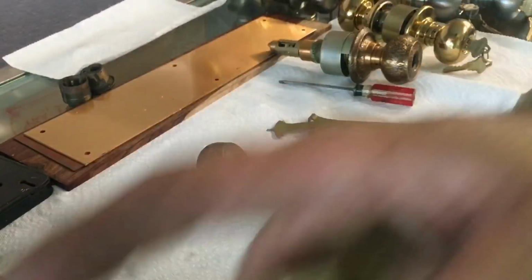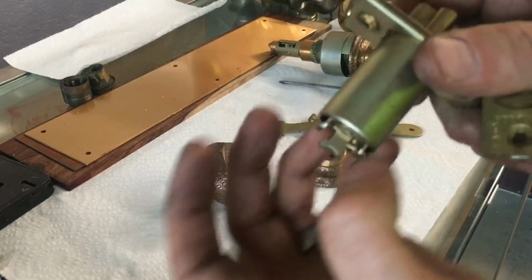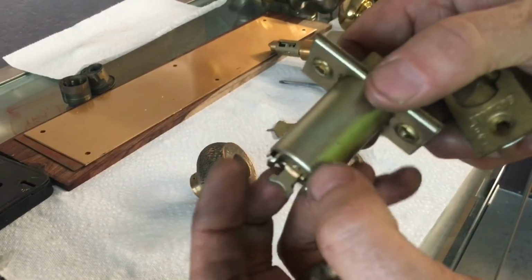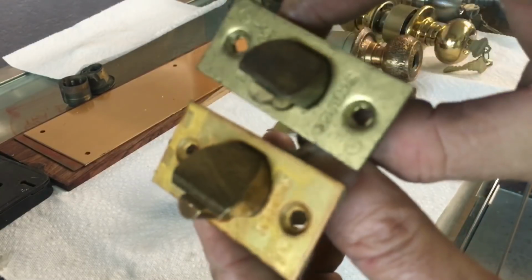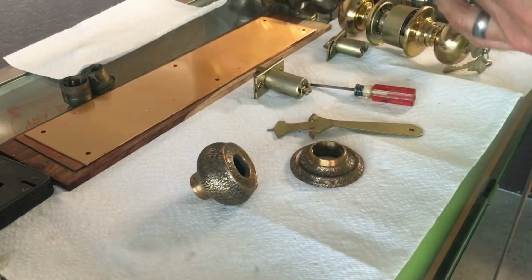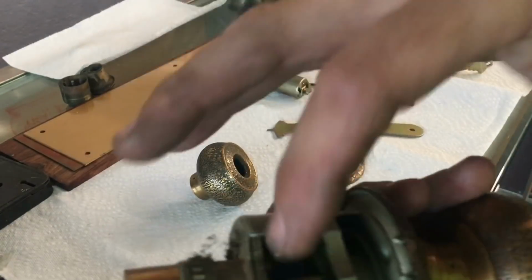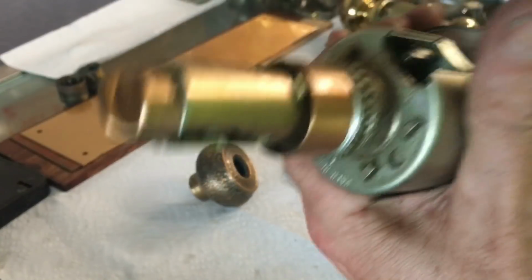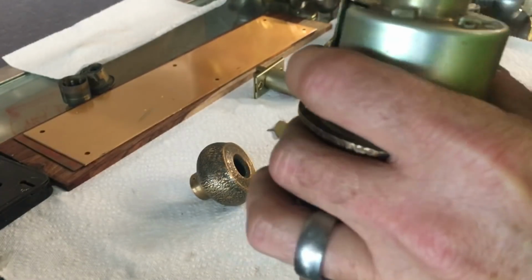Now, this D series also came on the EB handle sets. They did use the EB handle sets. A modified version of this big latch was used on the EB handle sets as well. But again, it is considerably bigger than the A series was. So one of the biggest problems you're going to run up on these is simply the interior getting gooed up. Now, you can take it apart.